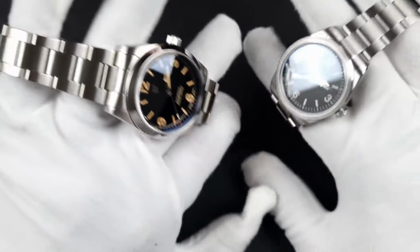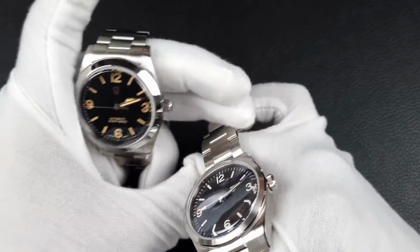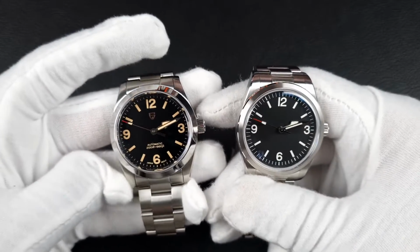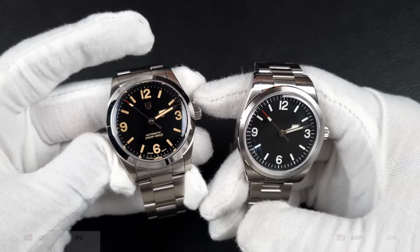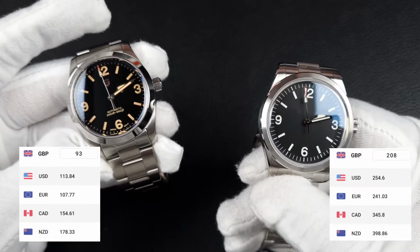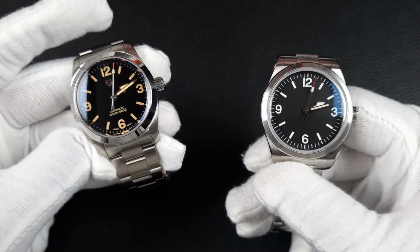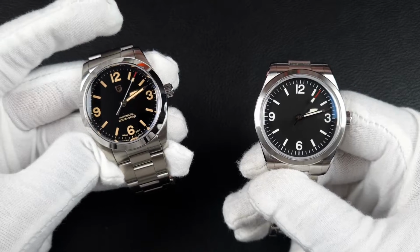So right, back to the San Martin and the Pagani. So specs and dimensions out the way. Price point for both watches, they differ so much. The Pagani design is at the bottom end of that price point. You're looking at £93. And after sales you can get this for around 80-ish pounds. The San Martin, this is currently sitting at £208, but after sale you can pick it up for around the £185 mark, depending on the amount of discount you get.